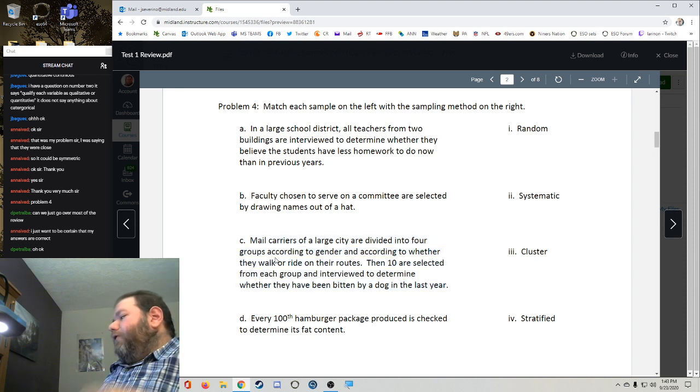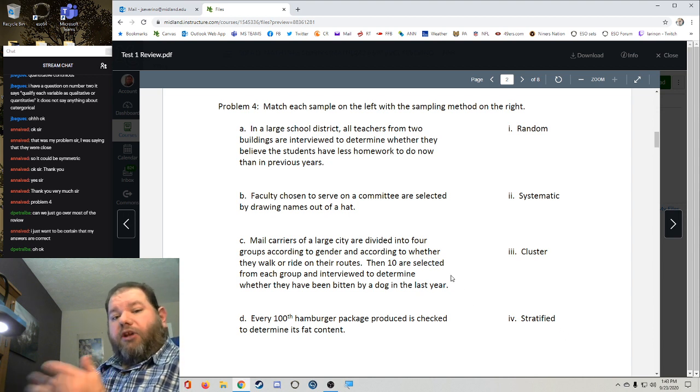So the fact that we've broken them up in the groups and we select whatever number from each group, that's what makes it stratified. So we have a certain number we get from each of the subgroups. Each subgroup is represented in a stratified sample, but in a cluster sample, we're only looking at all individuals from a few of the subgroups, not all of the subgroups.